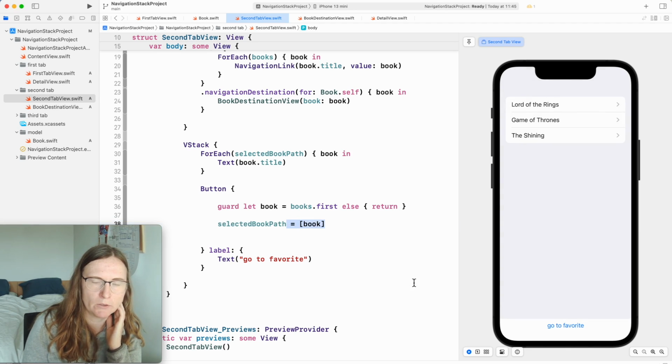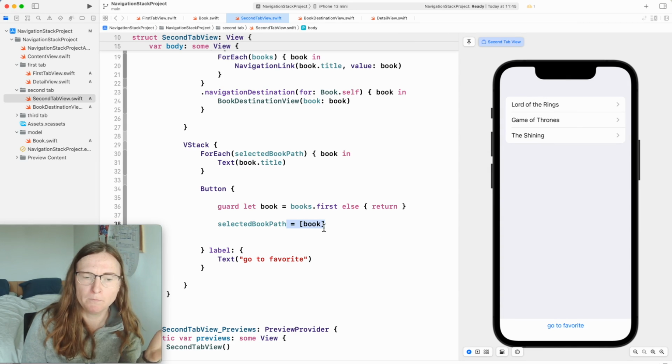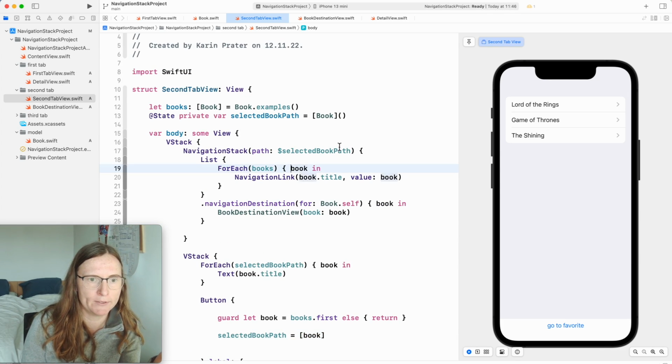You could also, because you have the whole array of books, search through that array and then remove all that are on top of it, until you go to this position. But as you saw, it already does it perfectly fine like this. The main point was really that you see this navigation path is nothing special. You can use it either with the type-erasing NavigationPath or with your own custom type, which is probably easier because then you actually know what you're dealing with.